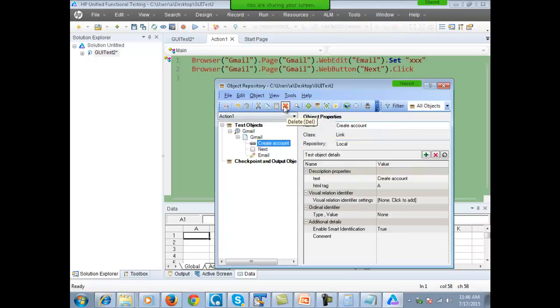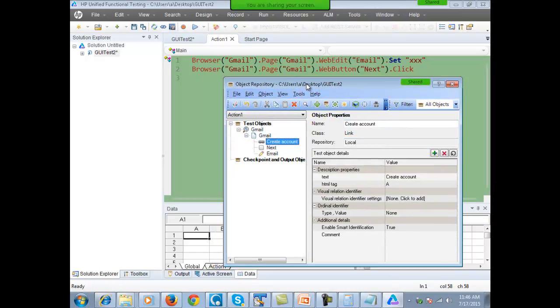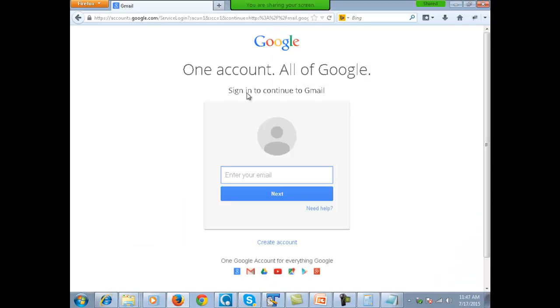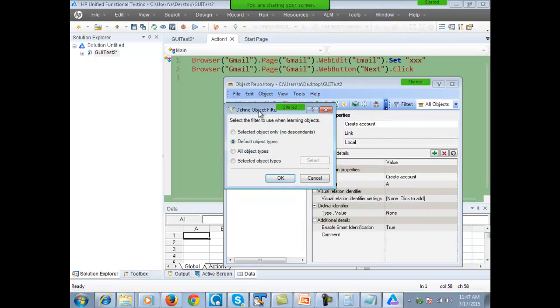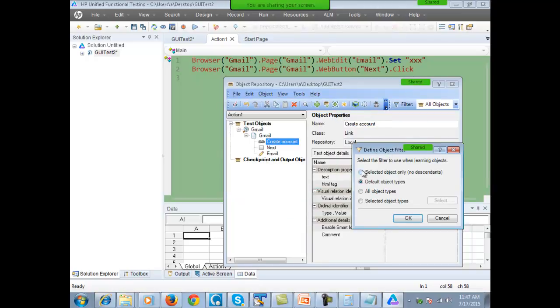Now if I want to add all the objects of a web page in the repository, all the buttons, links, everything, I can also do that. You click on this icon, click anywhere on the page, and you will get this hierarchy. In this hierarchy, select page, click on OK, and you will see a filter window like this.